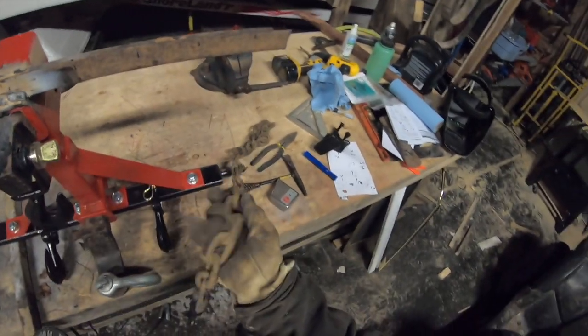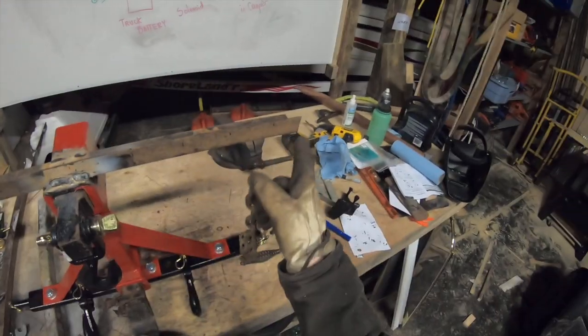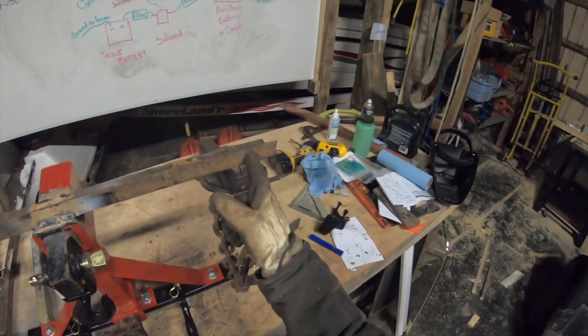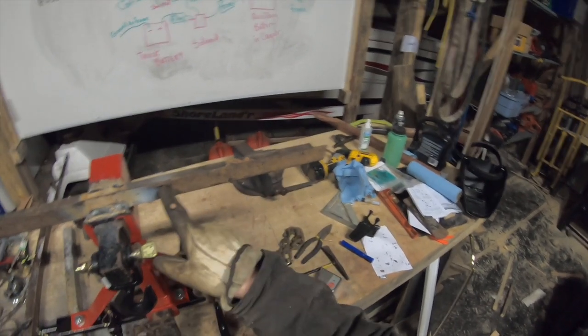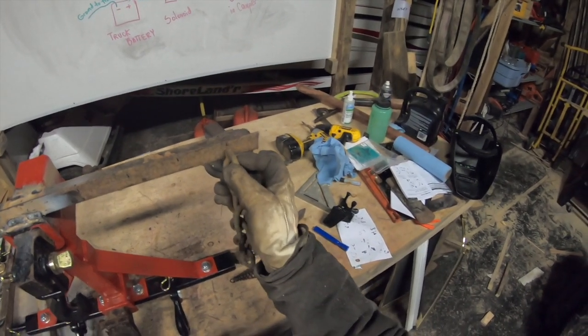Well, I've got a 5/16 chain here. This is a chain I tend to use for logging. And I made some marks here. This is about 30 inches long, this entire bar. I'm gonna put 4 notches per side. I have to make them about as wide as this, so 5/16.